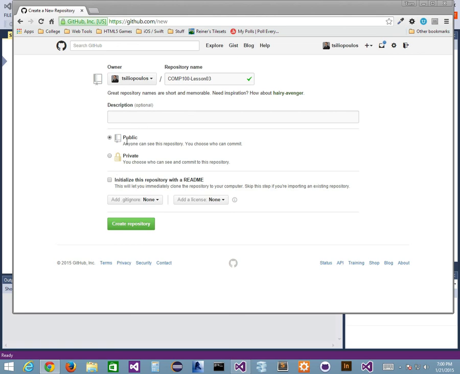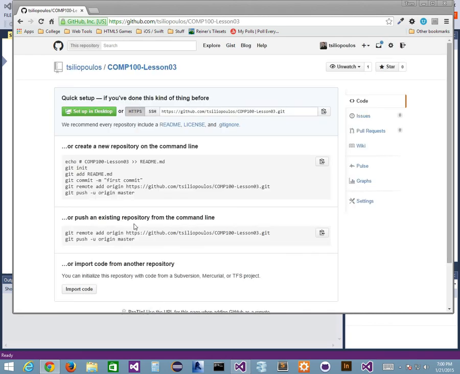All right, so I'm going to create a public repository and click on this create repository button here. Again, if you missed this, you can always look at the videos, and I'm going to share the playlist with you so you know where it is. So here it is. I've got my repository that I created, and I've got this URL, or URI, that's what it's called. I'm going to copy this because I'm going to need it in a second.